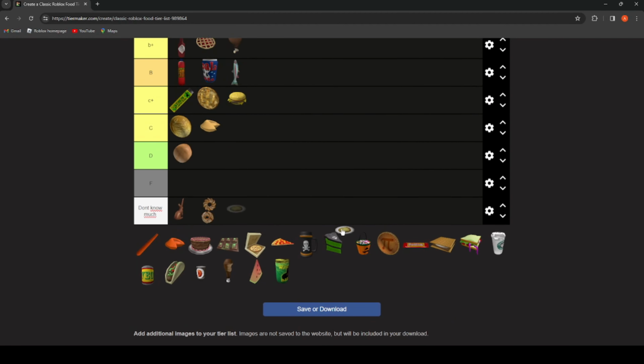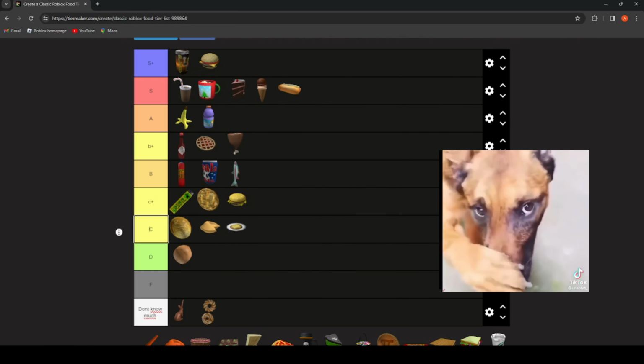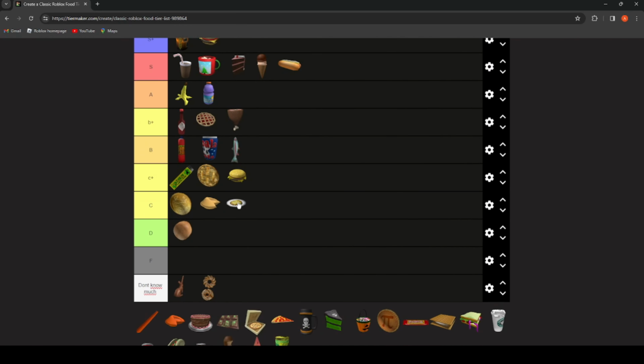Oh, this looks like spaghetti, I think. Wait, what is that again? Spaghetti, yeah. This one, I mean, it's like these ones down here where you don't see them often and they just don't look good. So I'd really just call it a C, I guess. It's not really that special.